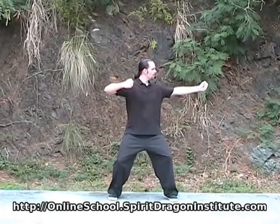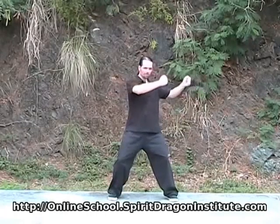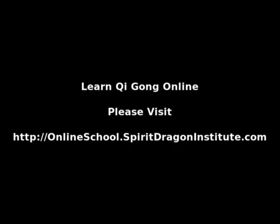Now the basic draw the bow is we're going to imagine we have a bow and we have to pull it and stretch it. In the first exercise, we're going to make loose fists with the thumbs on top of the fist, just like this. The hands are down, and we're going to bring the hands up to the left side. And then as we inhale, we're going to draw the bow back, like we're pulling the bow here, and we exhale back.